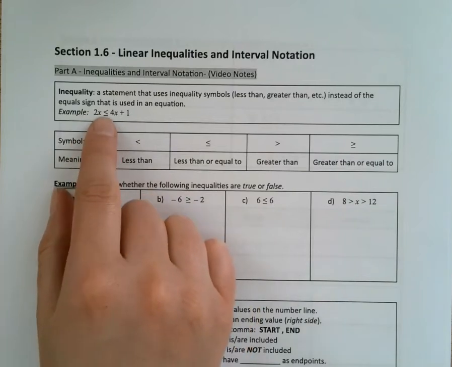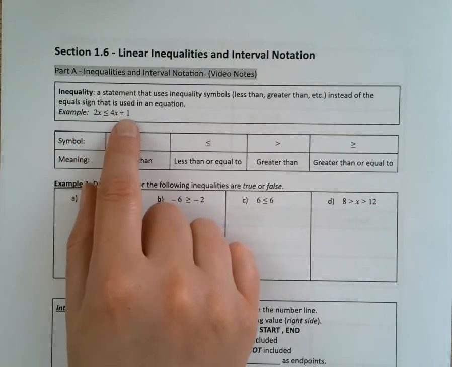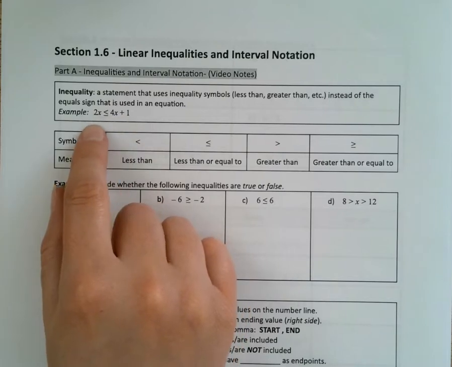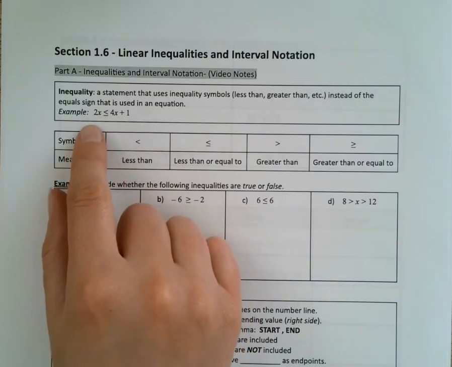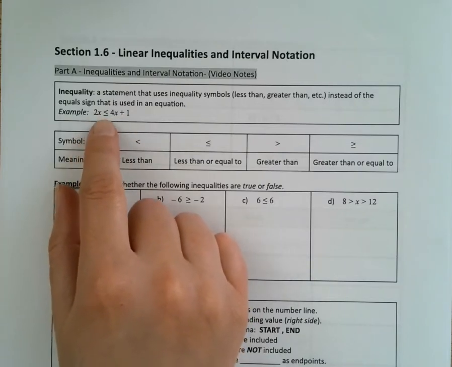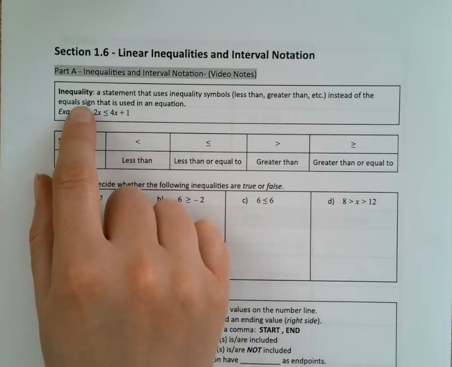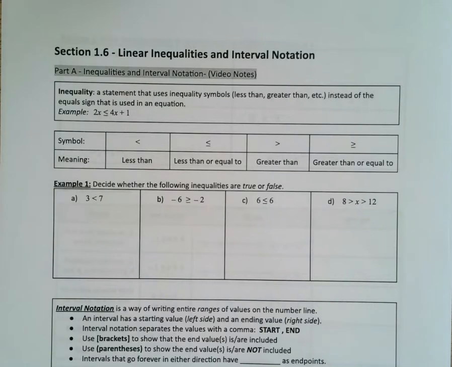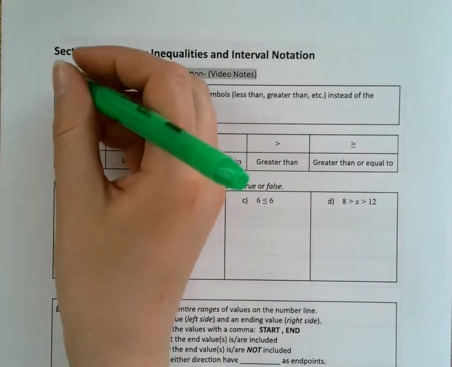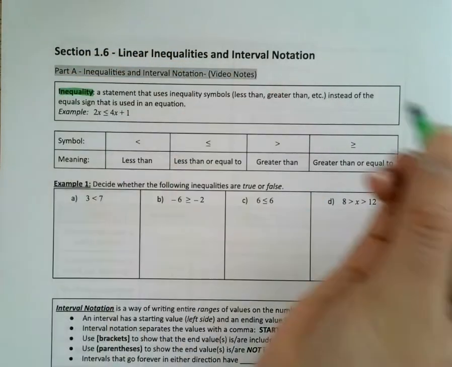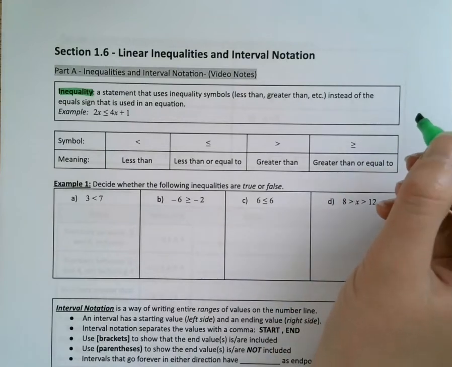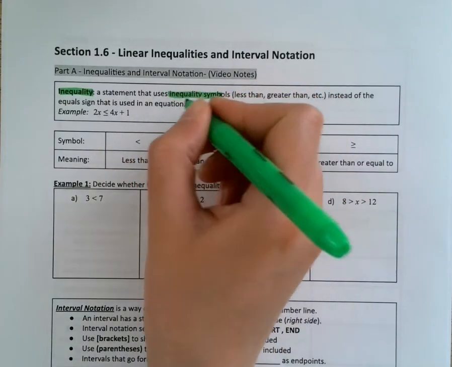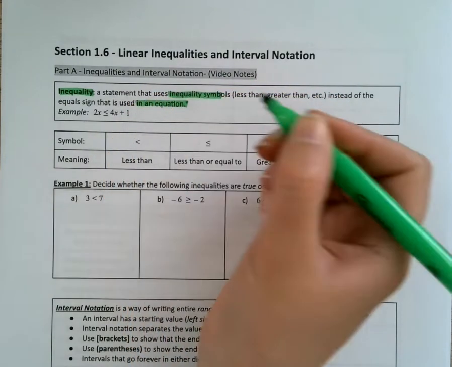So for example, if there was an equal sign there in the middle, this would be an equation and you know how to solve it. You would subtract your x's to the same side and solve for x. It's an inequality because you don't have the equal sign right there. You have, in this case, a less than or equal to sign. Okay, so we're going to be looking at inequalities here in this section. That sounds important. And it uses an inequality symbol in an equation.